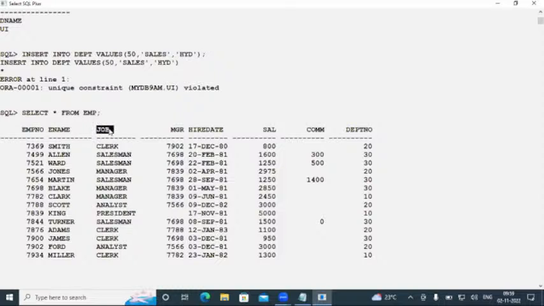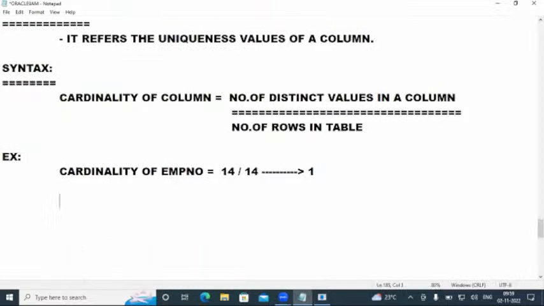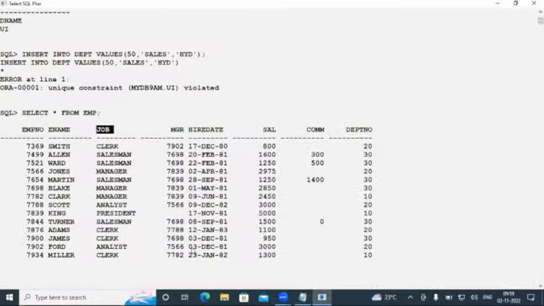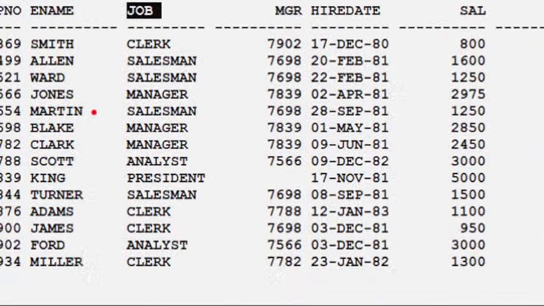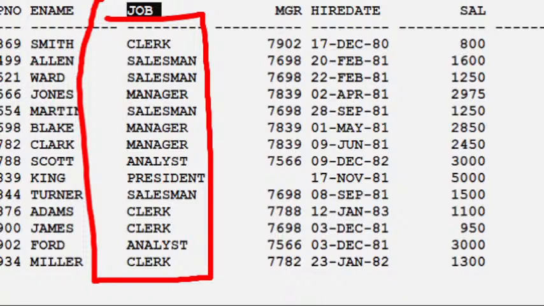Now I need to find out the cardinality of which column? Job. Now in this job column, can you see how many distinct values are there? How many? 5. What are those? Clerk, salesman, manager, analyst, president.